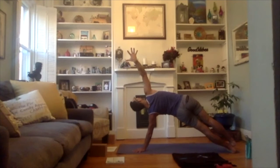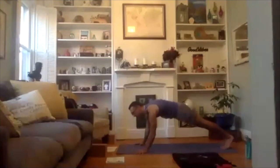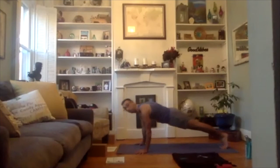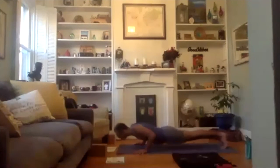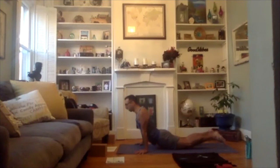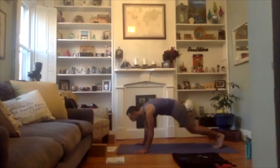Smooth out the breath. Squeeze the legs. Good, one more breath. Exhale, right hand to the mat. Option to meet in downward facing dog. Shift the chest forward. Take a vinyasa, lowering down. Inhale, cobra pose. Forward, up and back. Exhale, downward facing dog.